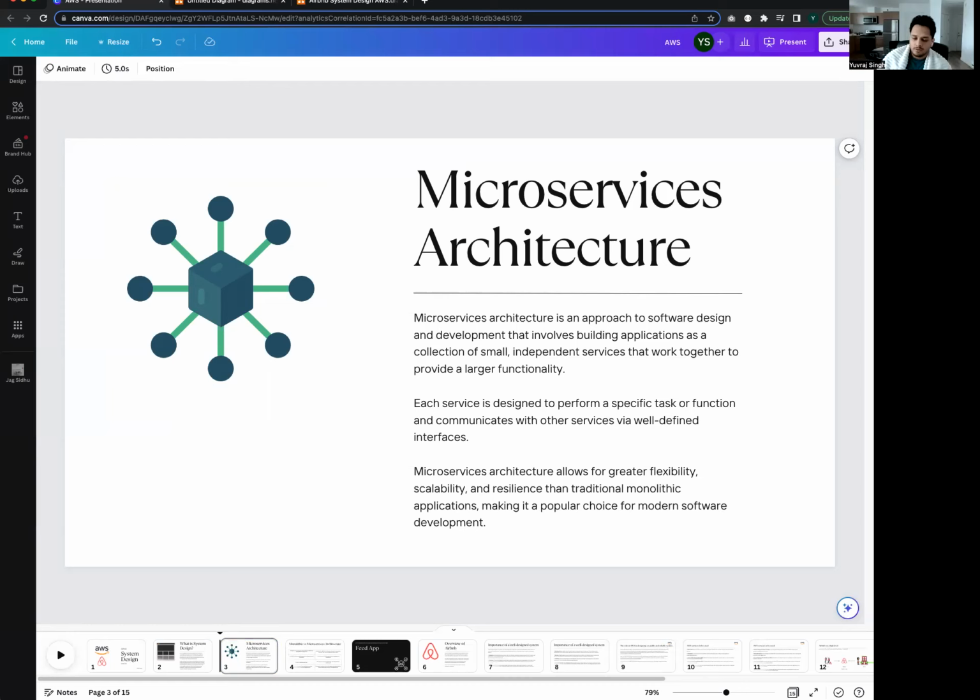That's right. Yeah. So you can say microservice architecture is an approach to system design and development that involves building an application as a collection of small independent services. So right now, how we learn to build the application is a different architecture in which we put all the modules, all the services together, we coupled it in one service. So right now, if you see your backend for the Feed app or your weather app, all the services are coupled in one service. If you have a feed service that is adding a new feed, liking a feed, commenting on a feed, getting others' feeds, getting your feeds, right? Those are coupled in one single service. So that has many disadvantages, right? We'll get over those disadvantages in the next slide.